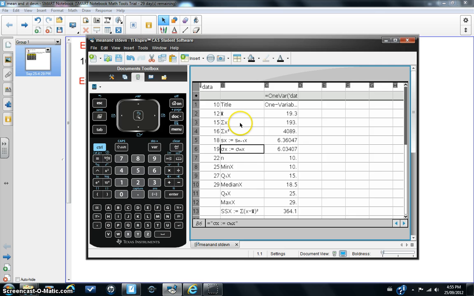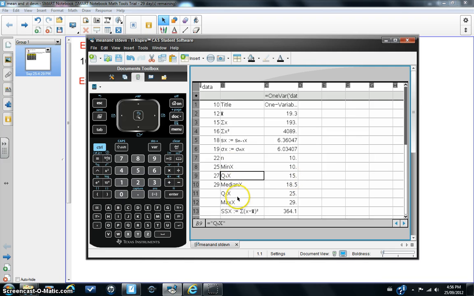It's worth looking at some of the other statistics. This symbol here means sum of x, and it's simply the total of all the numbers. This one you won't use, so you don't need to worry about it. And n is quite useful as a check. It gives the number of values, which is 10. And then we have the minimum value of x, which is 10. That's the smallest number. Q1x is the lower quartile.